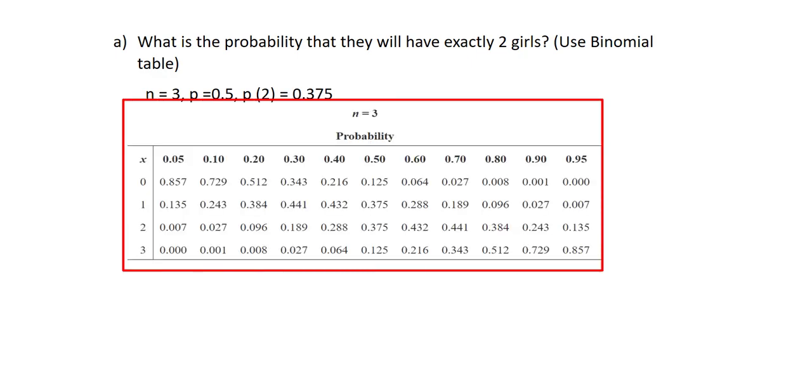So from our binomial table, we have our n across the top. In this case, my n is 3. My p, probability of having a girl, is 0.5. And my x, they want to have exactly 2 girls. So my x in this case will be 2. So when I look in that column, I'll find under the column for x, 2. I find across the top my p to be 0.5 and my n is 3. If I look at that intersection in the table, it comes out to be 0.375.